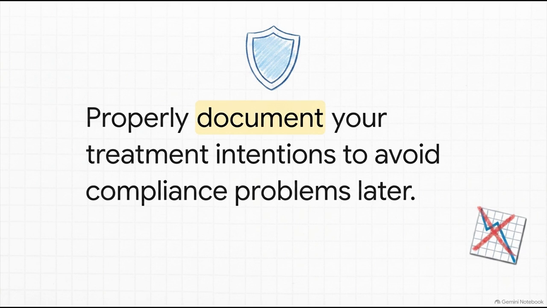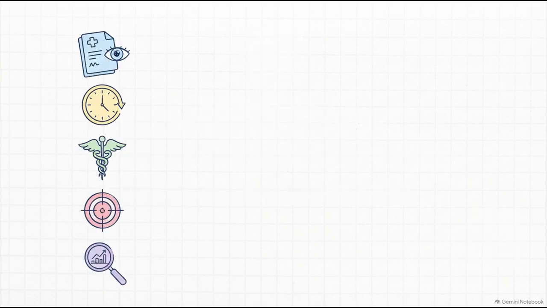So, according to the source guidelines, a bulletproof medical record needs to do a few very specific things. First off, you need to paint a picture of the impairments that actually require skilled intervention. Then, describe their prior functional level. Third, vividly describe the skilled nature of your treatment. I mean, what are you doing while they do that sit-up? And finally, justify the medical necessity of the type, frequency, and duration of the care. You really have to constantly document your intentions if you want to survive an audit.